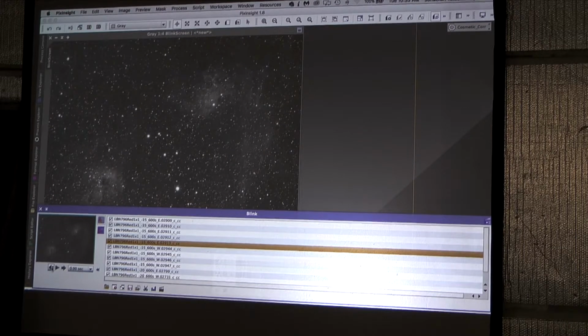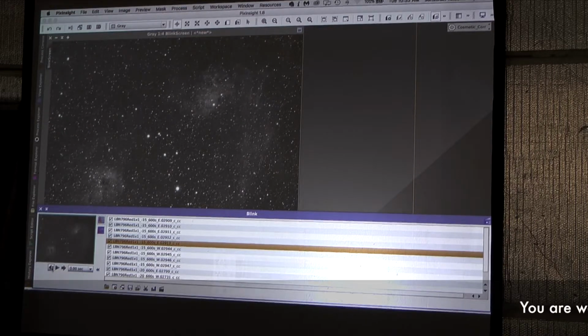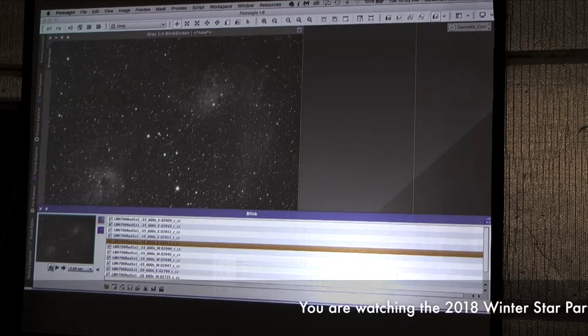Right click on the image, zoom to fit, and it'll resize the window for you. That's all you need to see. If you want it smaller than that, there's a way to make it even smaller. You can zoom out, and then hit this little button, and it'll make your window small for you.